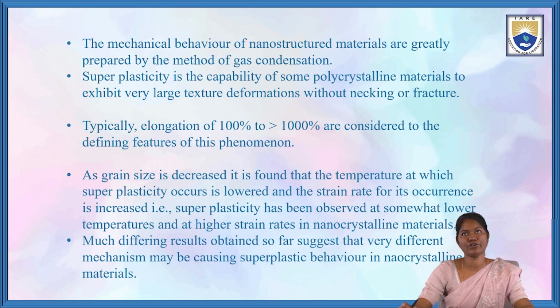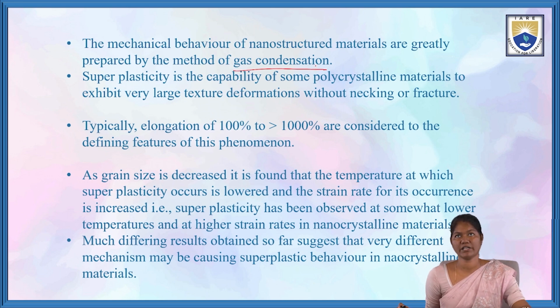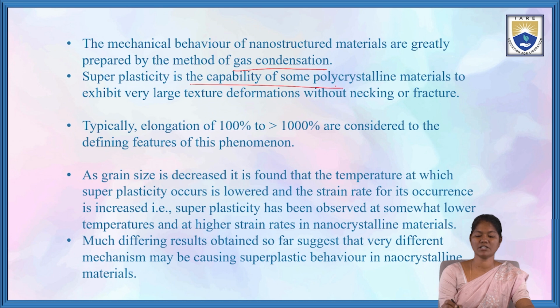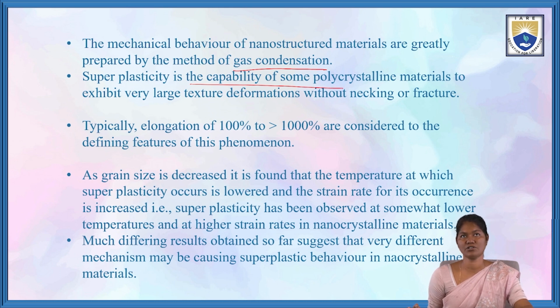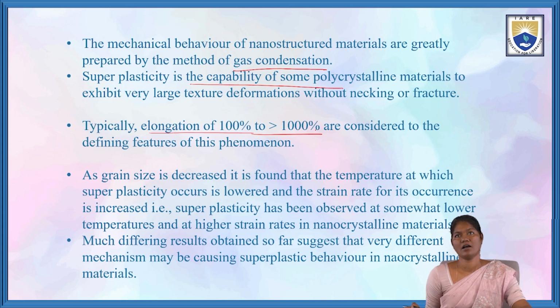The mechanical behavior of nanostructured materials is greatly studied in samples prepared by the method of gas condensation. Superplasticity is the capability of some polycrystalline materials to exhibit very large tensile deformations without necking or fracture. Typically, elongations of 100% to greater than 1000% are considered the defining features of this phenomenon.